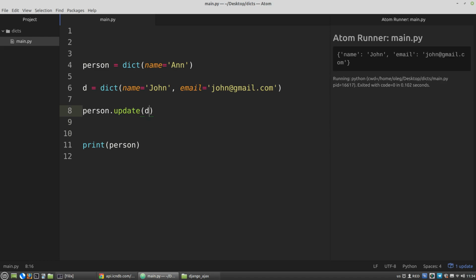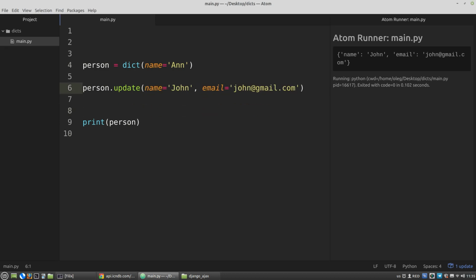And here we can see that the existing name received a new value, John, and a new email key was added to the person dictionary. Also, we can use parameters of the update method and arguments assigned to them as we did with the dict function. Nothing changed.